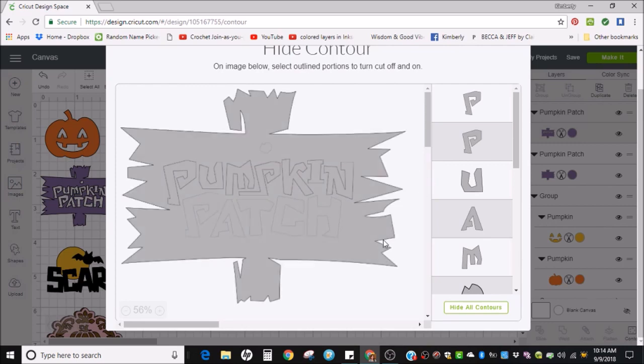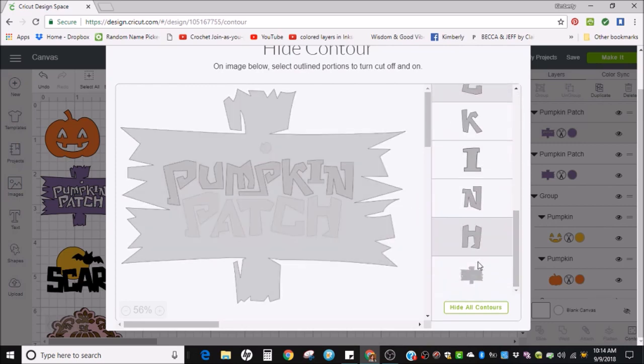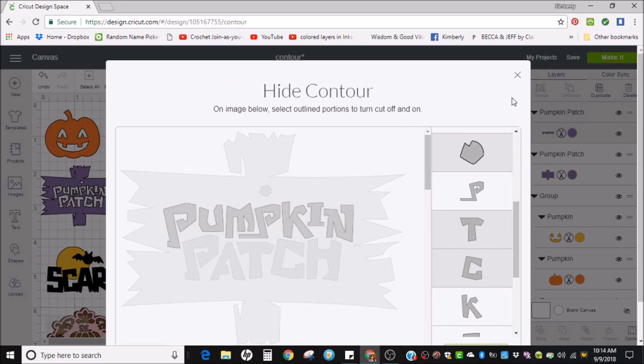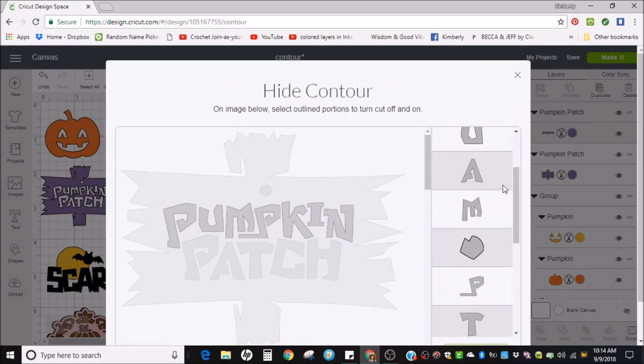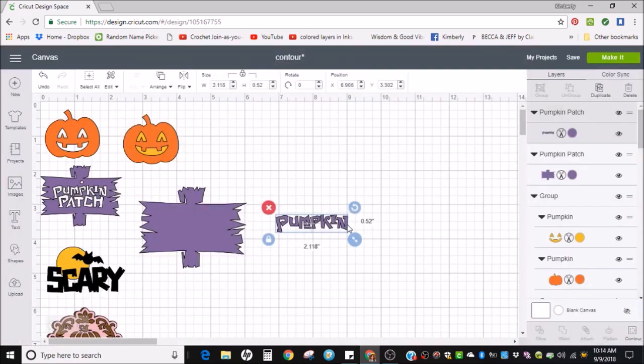And then I'm going to get rid of the background. I'm going to hide it like that. And come up to the top and X out. You can see that just pumpkin is showing. Okay, so we have our word pumpkin.